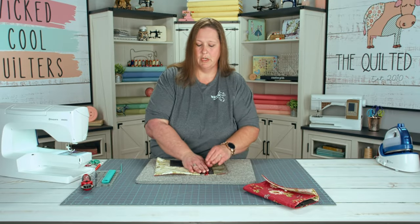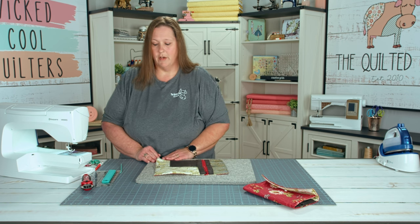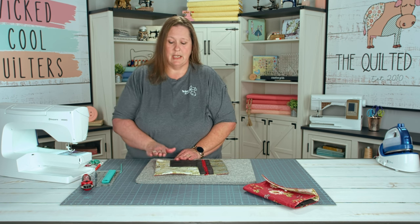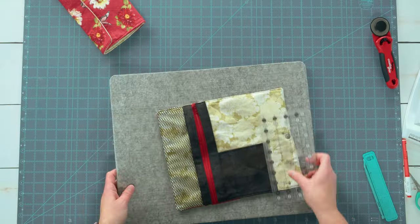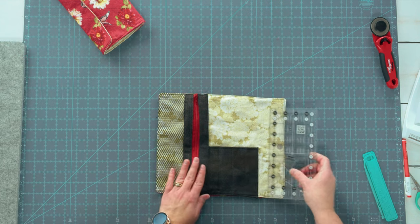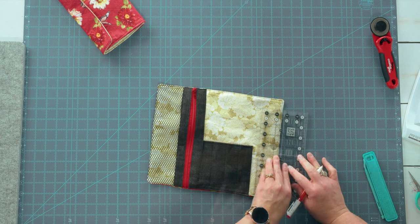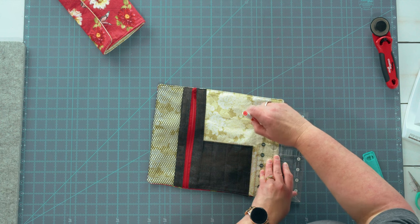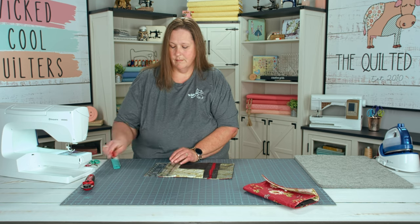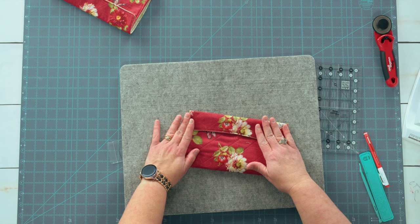Now you can zip your zipper closed. There's amazing room here — room for all your pins. Our last step is to put a finishing line right where our flap is going to be. We want to measure over two inches with our ruler to put our finishing line in. Using your friction pen, draw a line, then just top stitch right along this line. I always like to give it a firm press once I have it all clipped and assembled.